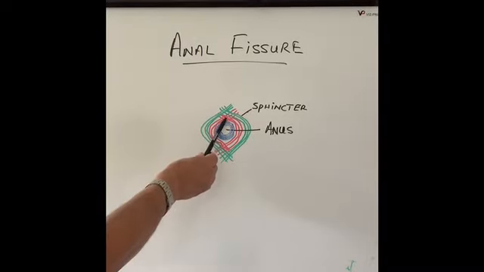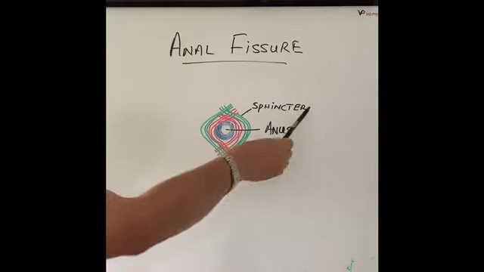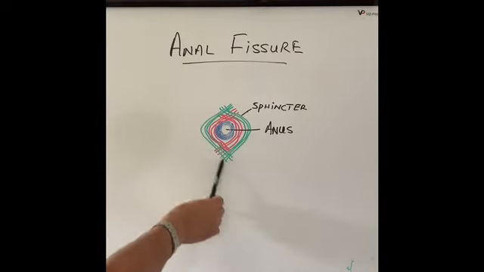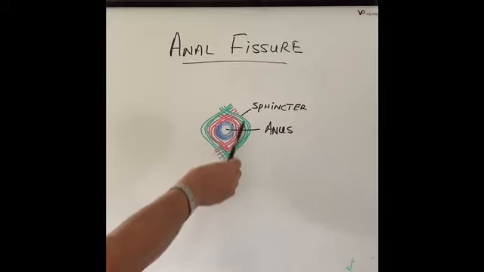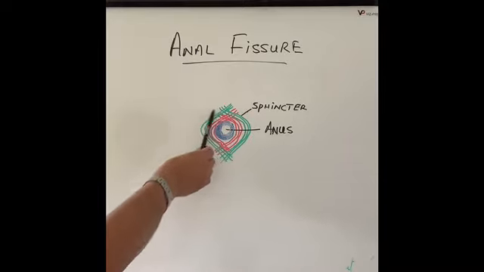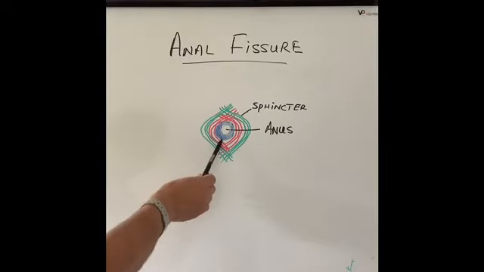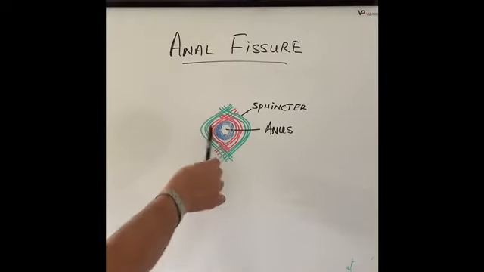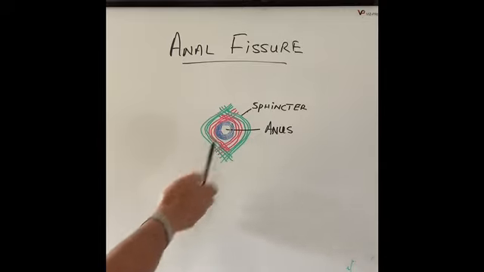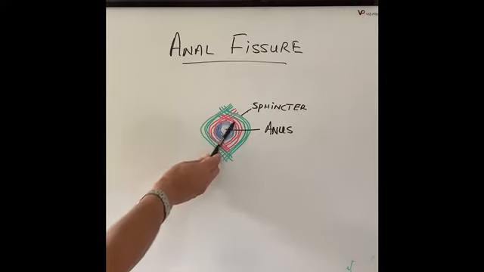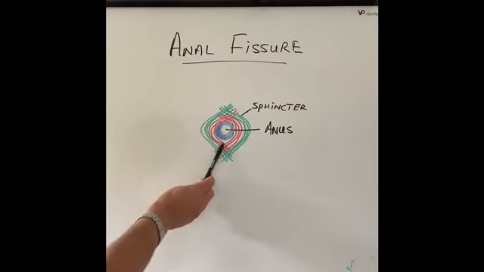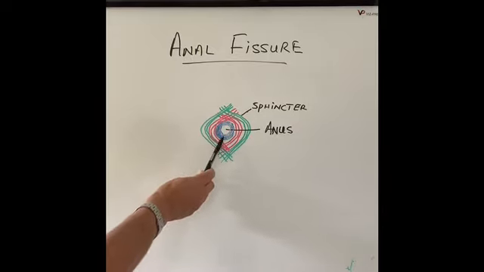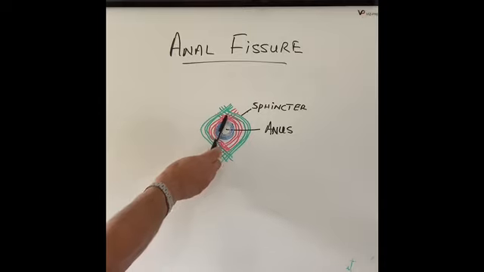So I've drawn two muscles. One is the internal muscle, which is called the sphincter, and one is the external muscle. The internal sphincter I've drawn in red, and the external sphincter I've drawn in green. There are two sets of muscles around the anus which squeeze it tight. But if you look at the front of it and the back, at 12 o'clock and 6 o'clock they crisscross, and this becomes a weak point where they're crisscrossing.